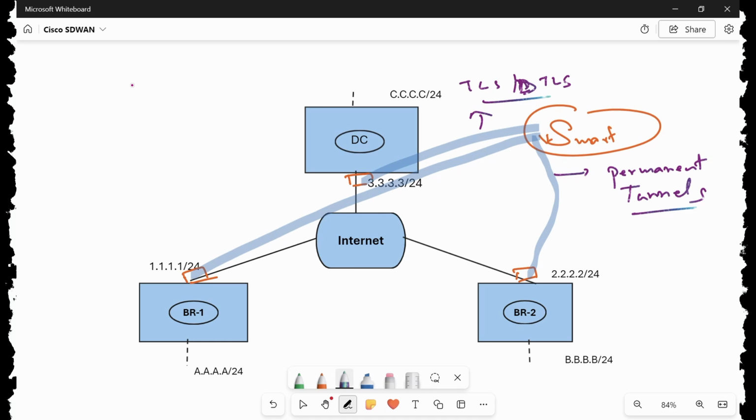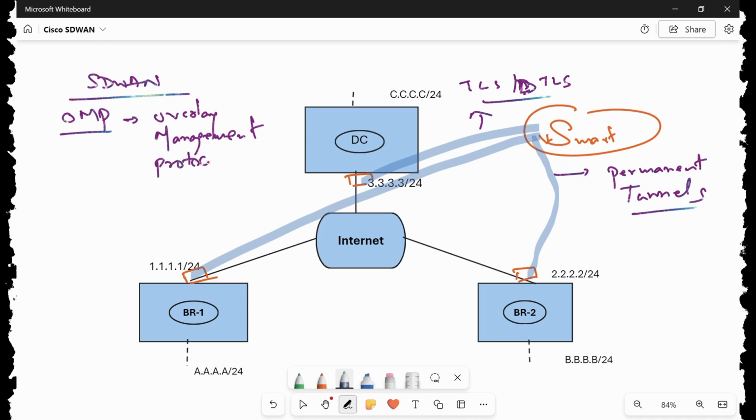In the SD-WAN solution there is a protocol used, which is called OMP, the Overlay Management Protocol, and this OMP protocol will run on these tunnels.